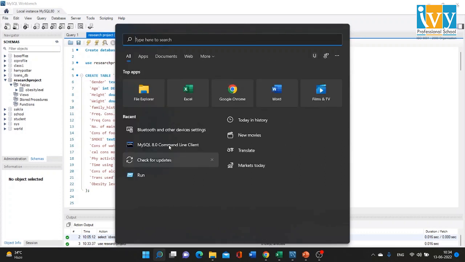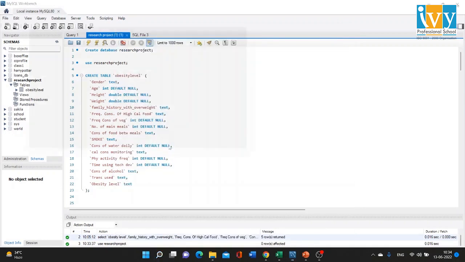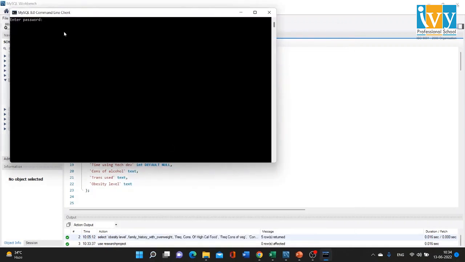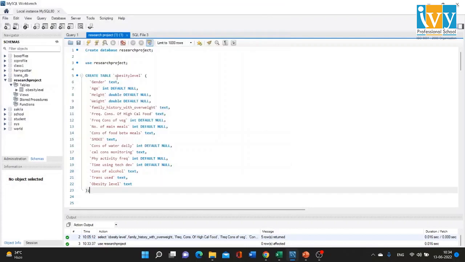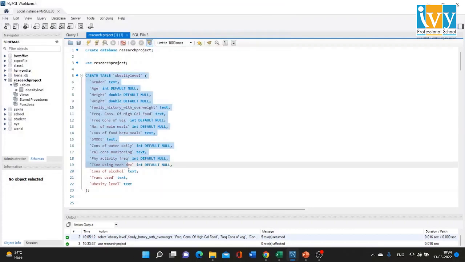So here it is, which is already pre-installed on my laptop. Here I would just enter my password, and then following some notable queries, you can easily import the data into this table that you have already created in your research project database.